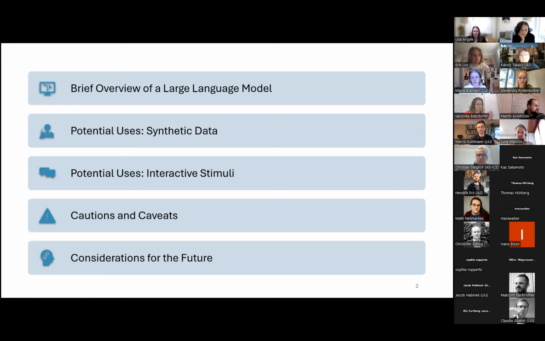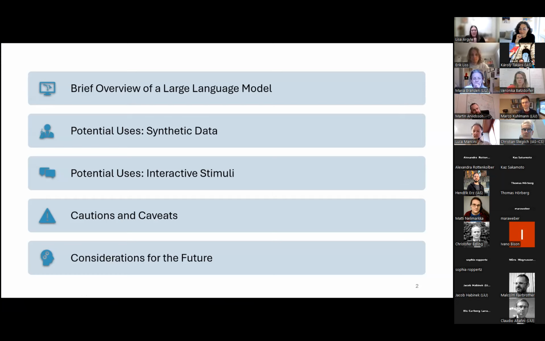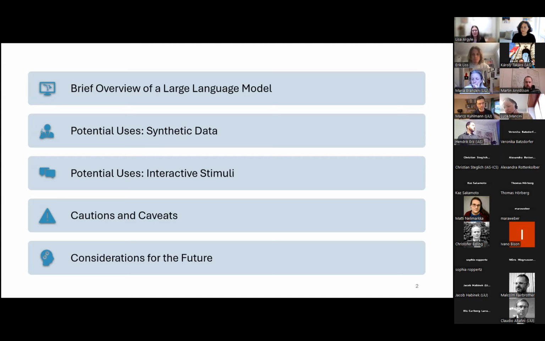So a little bit of an overview of what we're going to do today, which is a lot. So I apologize in advance for how much information is about to be in here. I'm going to start with a brief overview of large language models, just to make sure that we're all on the same page. I imagine this will be a review for many of you, but it's relevant to some of the points that I want to make later. And so hopefully it's helpful ground to cover so that we're all on the same page in thinking about what large language models are and what they can do.